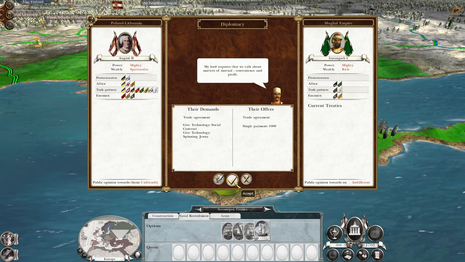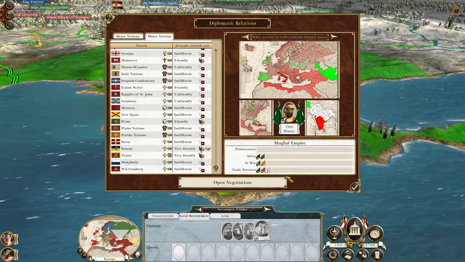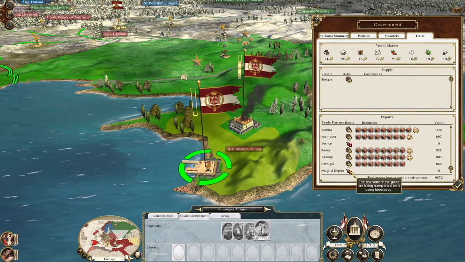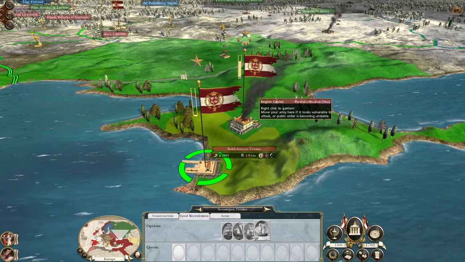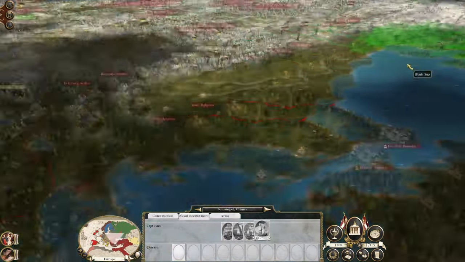What the heck? They're probably going to get squashed by the Marathas anyway in the short term. What's that done for our economy? 6,600. Not bad. Although we're trading with the Mughals, but they're being blockaded. Awesome. But yeah, you have to hold and develop. Make sure to develop Crimea so that it's secure.